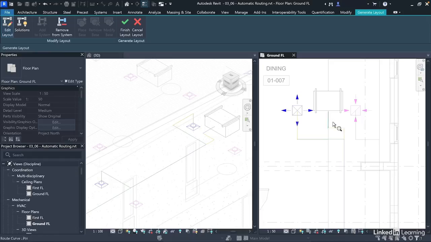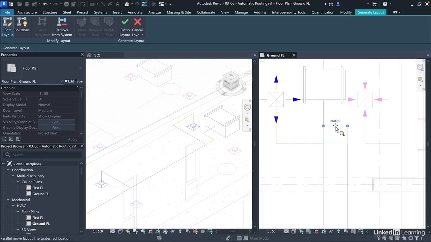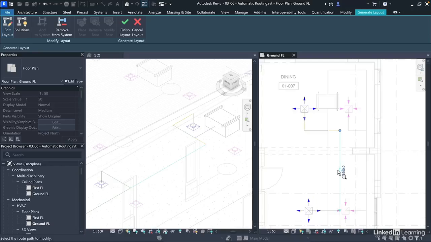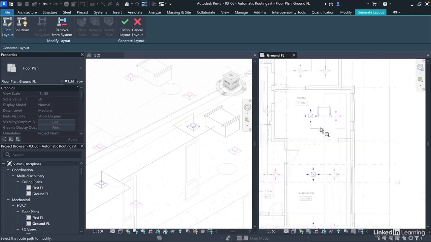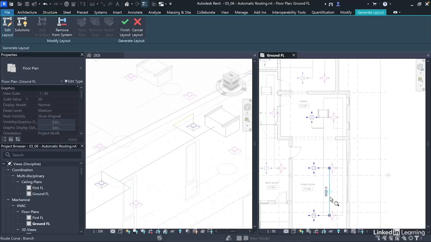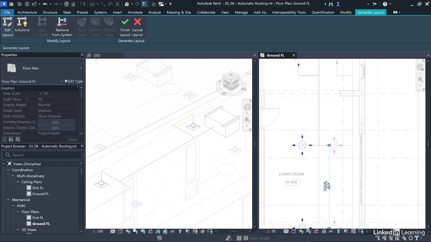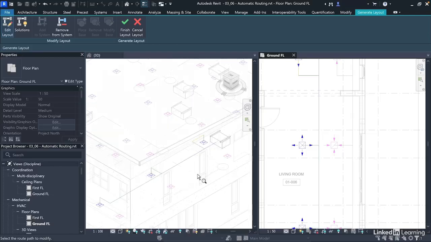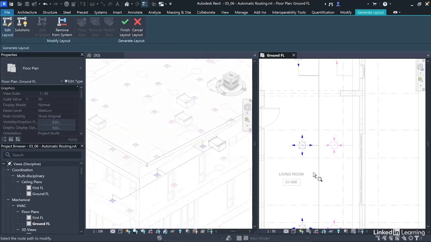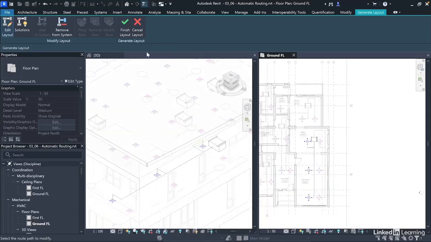You can adjust all these lines, and this one as well, and finally this one. Looking at 3D, this looks much better. When you're satisfied with the layout, you click on finish layout.